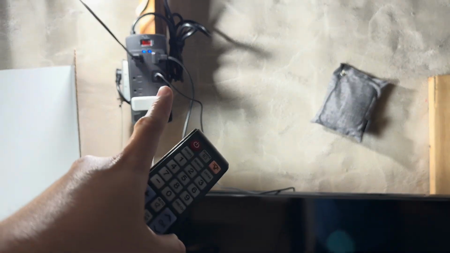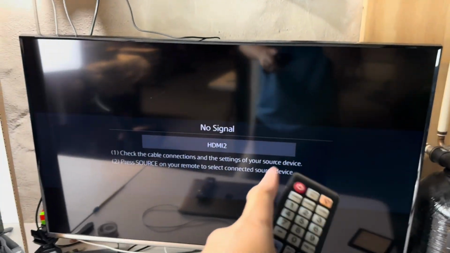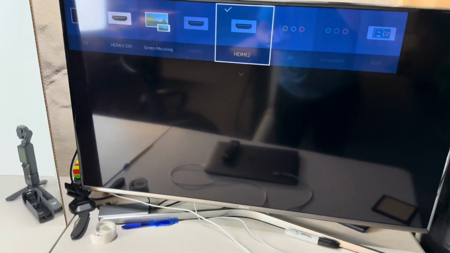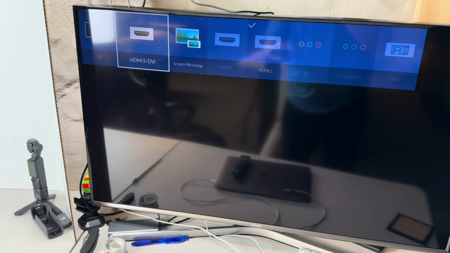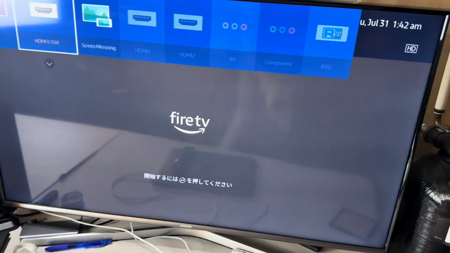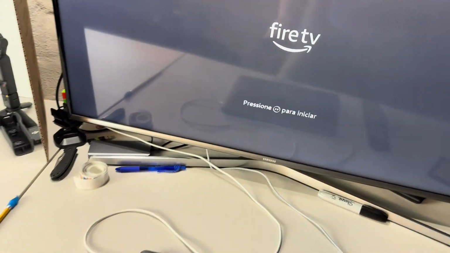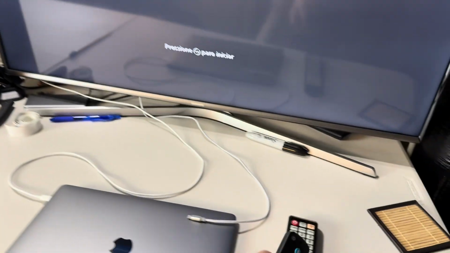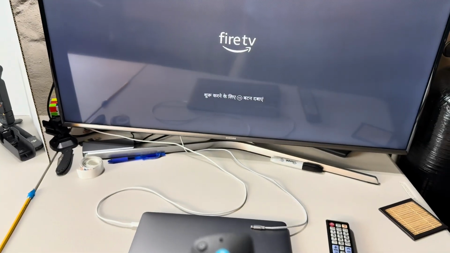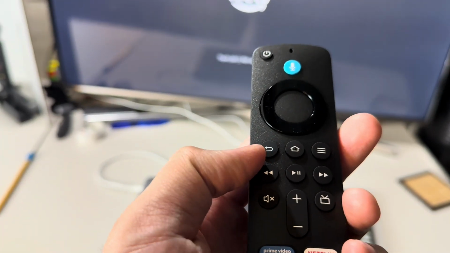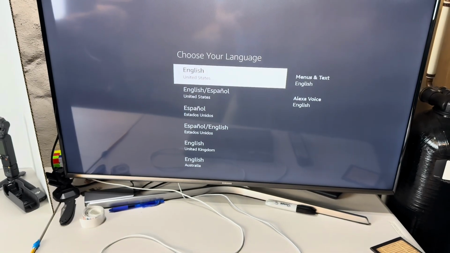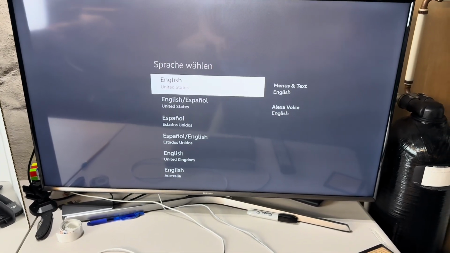Okay, so I just plugged in the Firestick over there and plugged it into the back of my TV. Just got to go to the right HDMI. So I'm on HDMI 3 for this, and I'm still using the TV remote because I haven't set it up yet. And I put batteries in the remote here. Okay, let me just turn it down. Okay, I can't read that. Well, I'll assume it's telling me to press play here. Okay, choose my language. I'll select English.